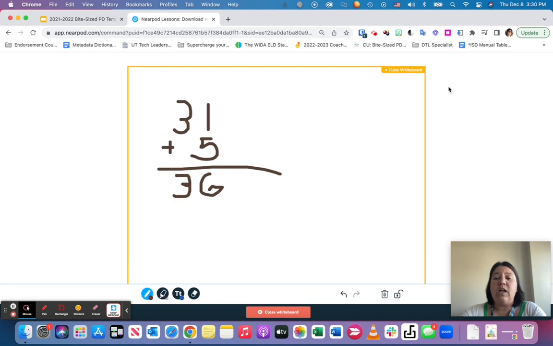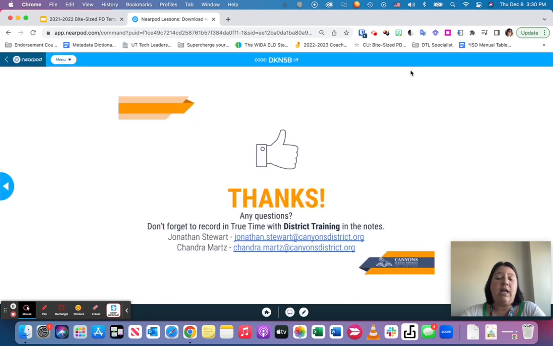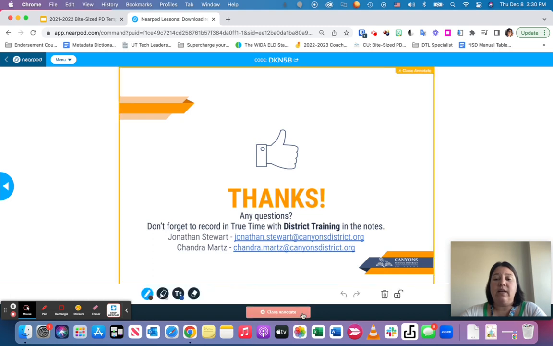Okay, when you're done with that, you can easily close that whiteboard again. It brings you back to the slide that you were on. Okay, the other feature that I really like, though, is this one called annotate. When I click on the annotate, literally the slide that I am currently on lets you now annotate over it.